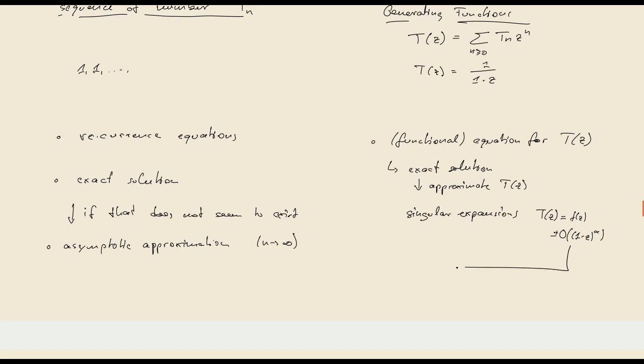And then the cool part was this transfer theorem that finally allows you to go back to world A, to the sequences from the generating function. And the merit of all this hassle with complex analysis and so on is that you can introduce approximations early on in your computations.